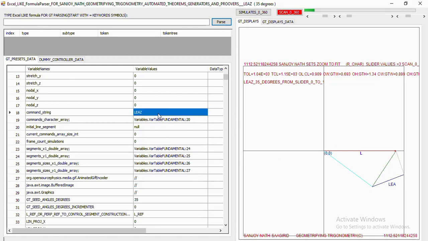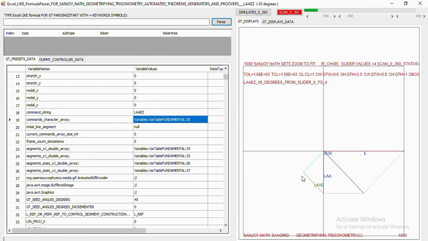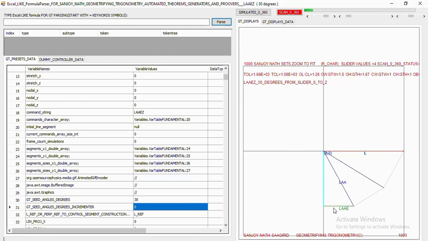In the same way, if we take the cos square theta sin theta, LAAEZ, then we can see that it looks like this, and stage wise we can think of it as LA, LAA, LAE. This line segment is generated now for different values of theta, say 30 degree. It will take its behavior differently. Say it is 15 degree, then its behavior will change in this way. This one is the LAAE.